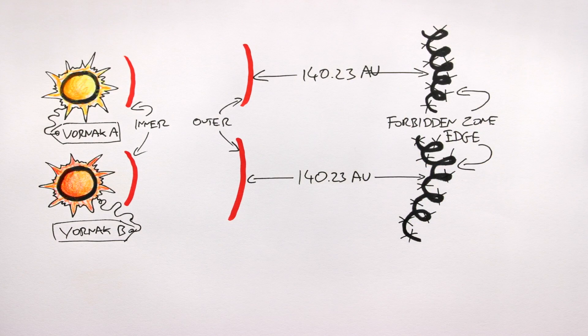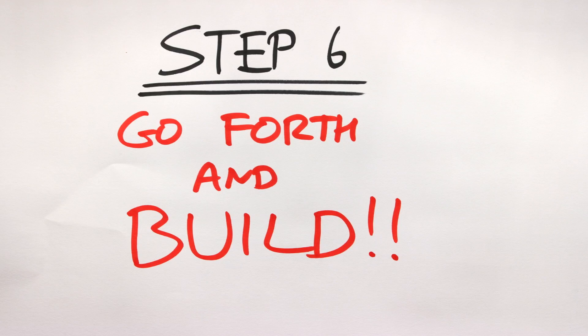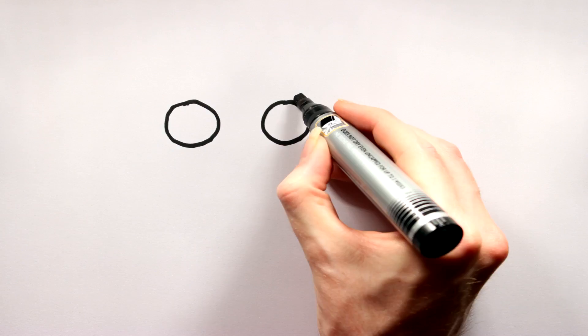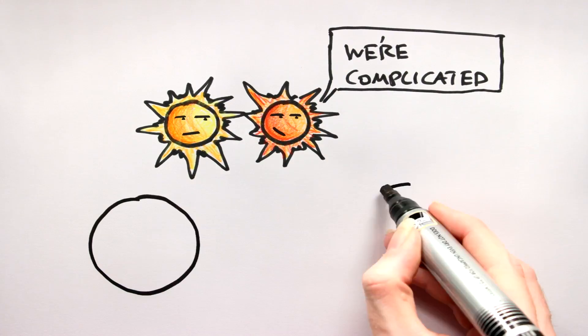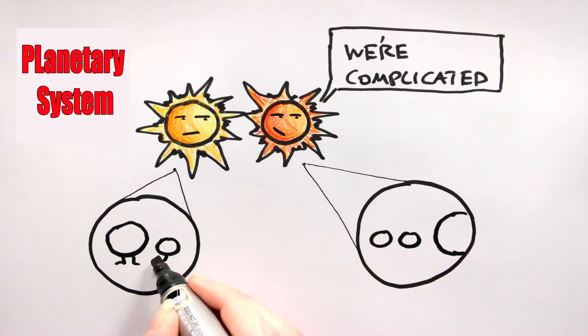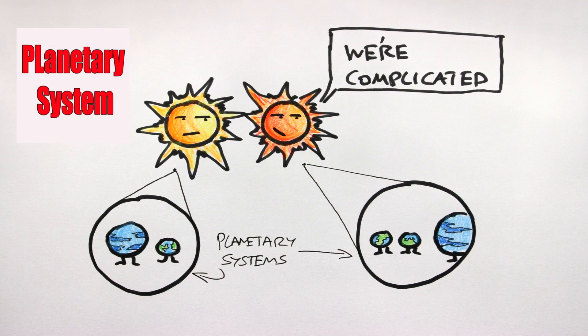Step 6: Go forth and build. So the detailed part here is getting the stars set up correctly. Now that that's complete, go ahead and build yourself a planetary system around one of your stars or both of your stars. It's totally up to you.